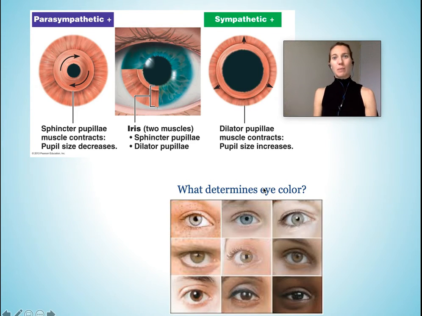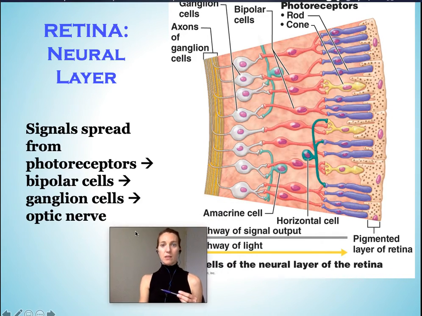Now, oftentimes I get the question about what determines the color of the iris itself. And it's very similar to what we saw with skin color. There are a variety of genetic components to this, but it ultimately comes down to pigmentation, how much melanin is going to be present in the iris of the eye. Blue eyes will have less pigment, brown eyes will have the most pigment. And you also see, just as we did with the skin, that the melanin does provide protection to the eyes as well. So blue eyes tend to be far more sensitive to UV light, and brown eyes have a bit more protection. So last up is the retina.